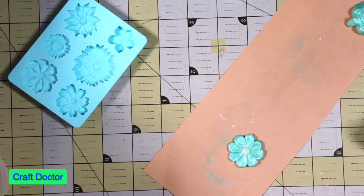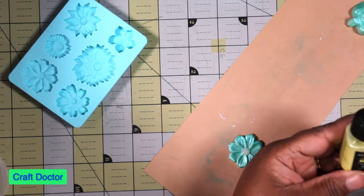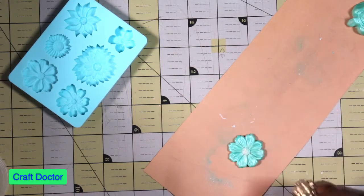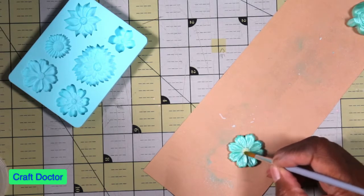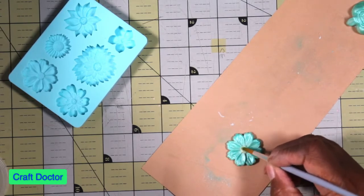Okay, let me pause you and go get a yellow. Okay, I went and got a yellow, and this is called Frosted Sage Green, but it's yellow. And so let's see what this will do. This should be a yellow color in there. Yep, there we go. There goes our yellow.